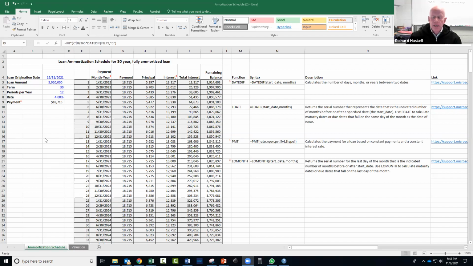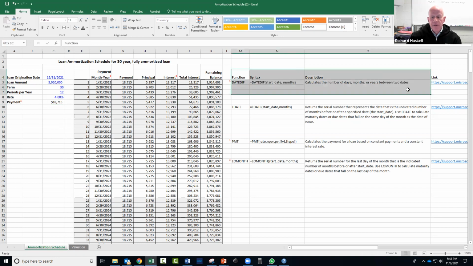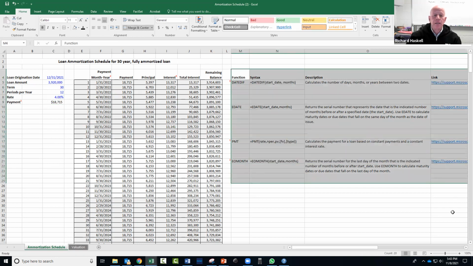What you're looking at now is a 30-year loan amortization schedule. I've given you some data here that is given, leading to a calculated piece of data. I've given you some syntax and function label and description and link to some of the different kinds of functions we're going to be using. And I'll go ahead and post these links along with this video at the end of the video, since I know you can't see the links completely here in the video as I'm doing it for you right now.